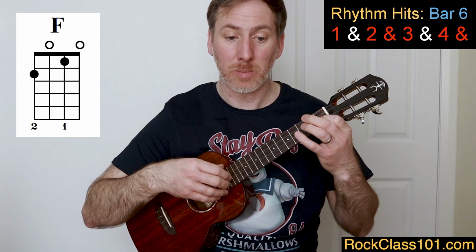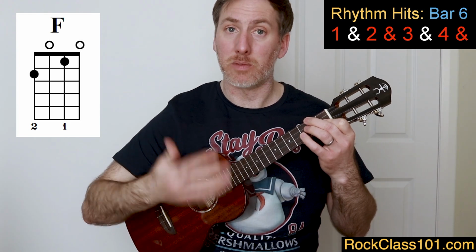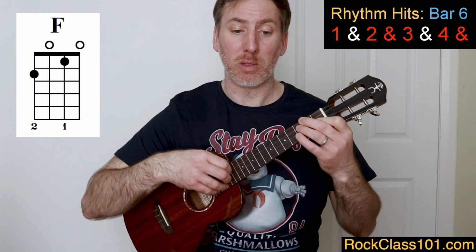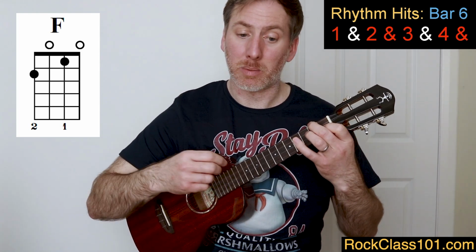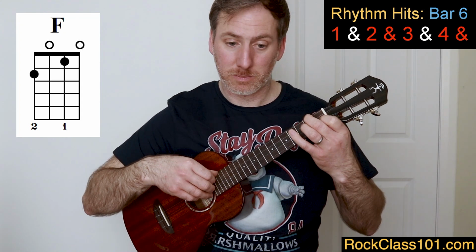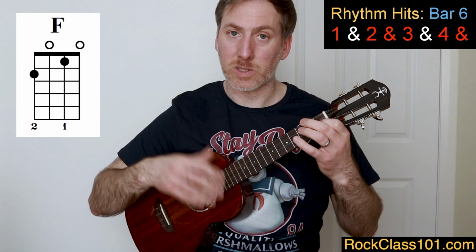This is what we're playing now. So all of these notes that we're going to play in this measure are all melody notes, they're all part of the vocal melody, so we're going to play them all with equal volume just so that we can hear them and we hear that vocal melody coming through. So for measure 6 we're just starting on an F chord and we're going to play the rhythm 1, 2 and 3, 4 and, and how that'll sound is like this. Okay, so that's what we're going for.